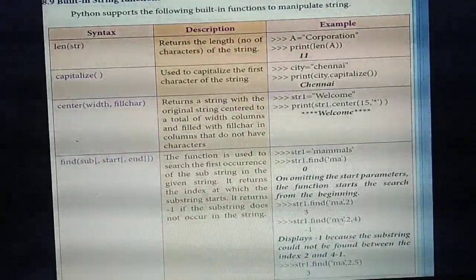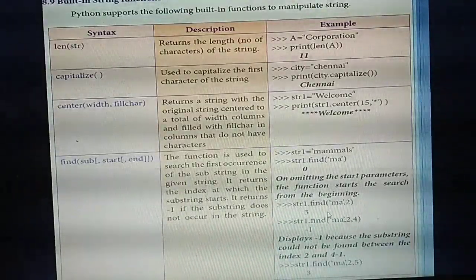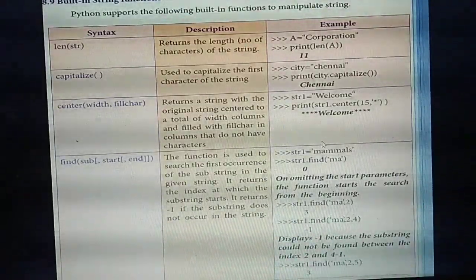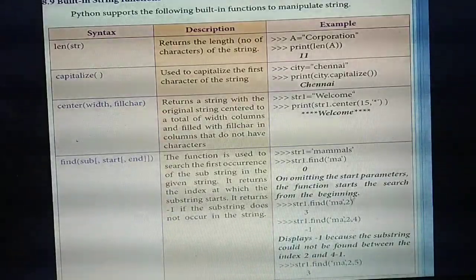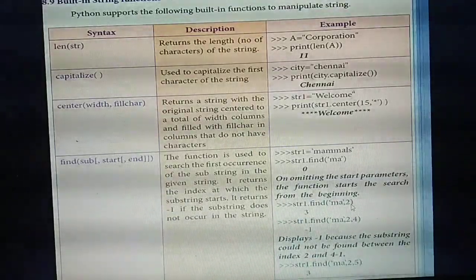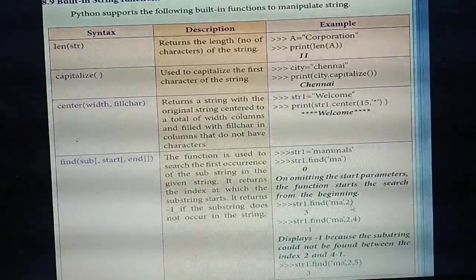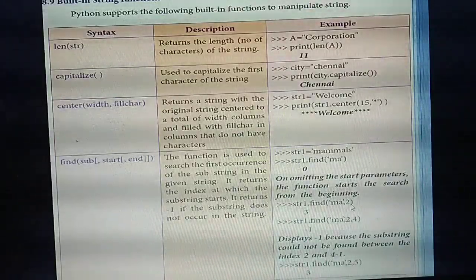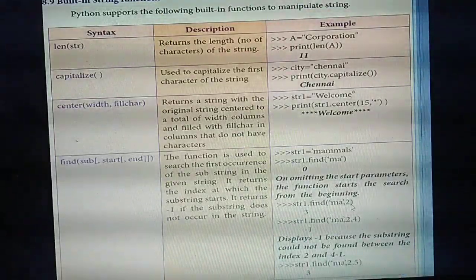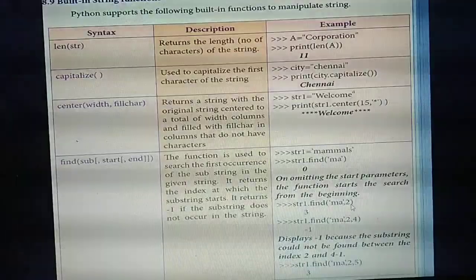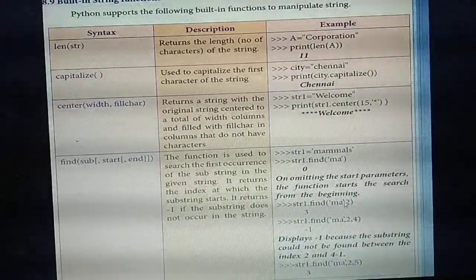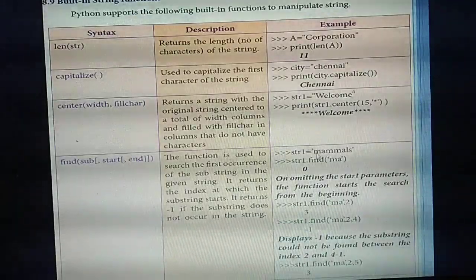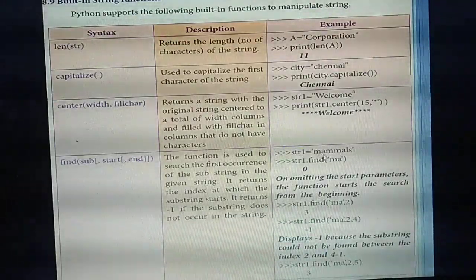In this example, find MA comma 2, they have given only one index value. One index value means you should consider it the starting index. The starting index is 2, which means the search for the substring MA starts from 2 onwards. Count: 0, 1, 2.